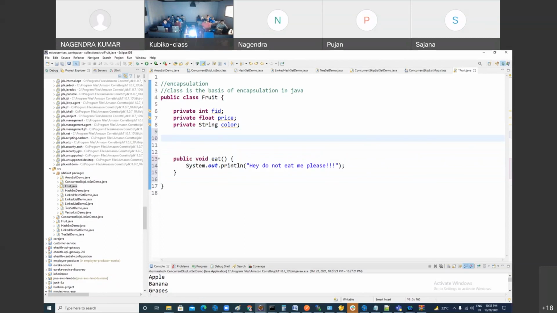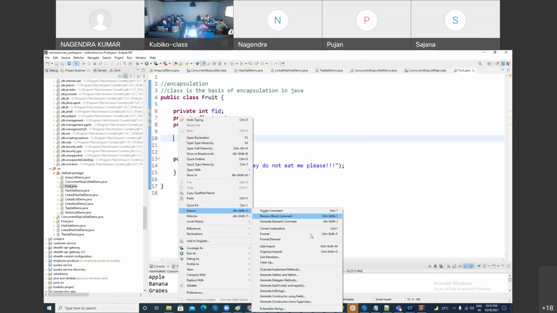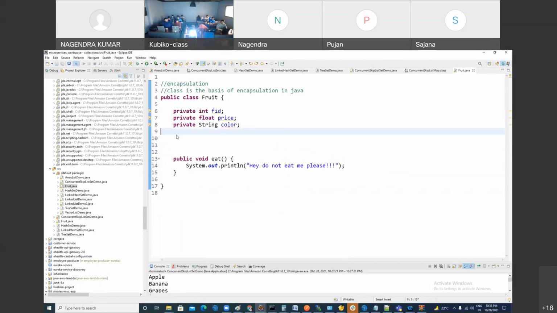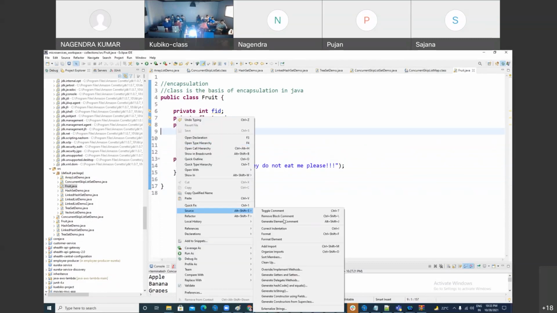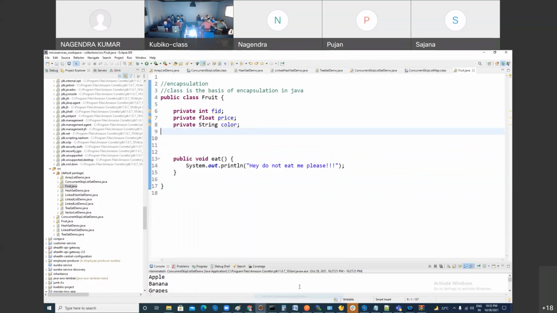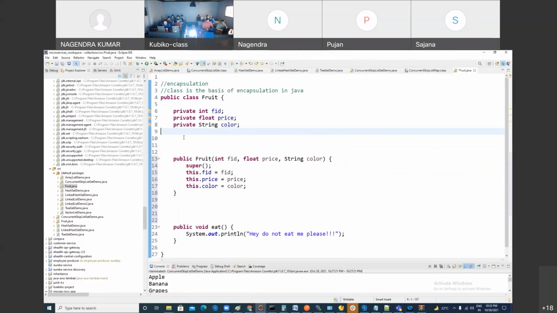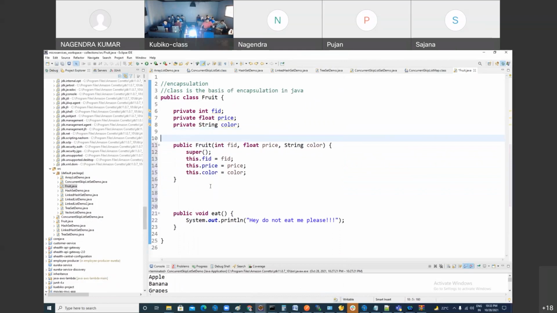Okay. I'm just thinking, if you allow me, can I write a parameterized constructor? Why? Because I can generate the parameterized constructor with the editor, right? Because I'm super lazy. Right click on it, show source, and here, generate constructor using fields. Why am I using this technique? Because if I write it, it will take time. See, I'm able to generate the parameterized constructor.